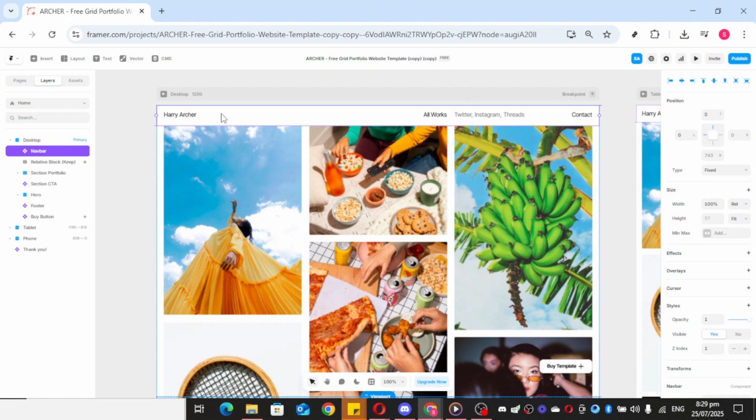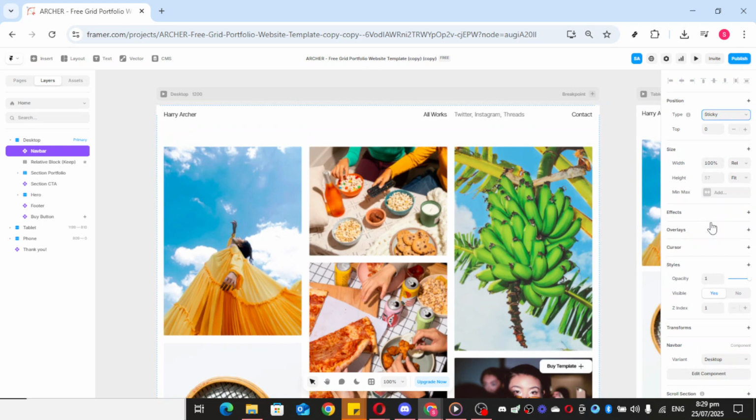With your header selected, take a look at the right-hand panel. Here, you'll find all the settings and properties related to your selected element. You want to focus on the type setting options. Specifically, click on Type and select the option labeled Sticky. By doing this, you enable the header to stay put at the top as the rest of the page moves past underneath. It's a small setting, but it makes a big impact on navigation and helps with keeping essential navigation tools or branding always visible for your users.